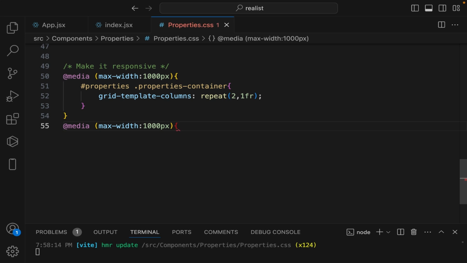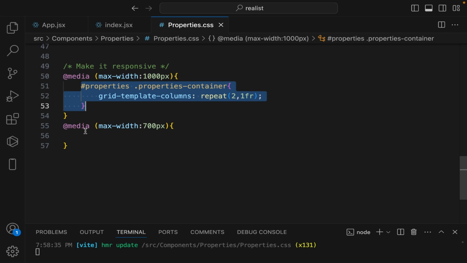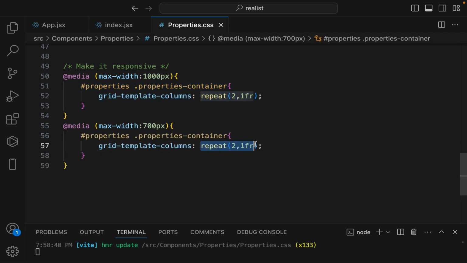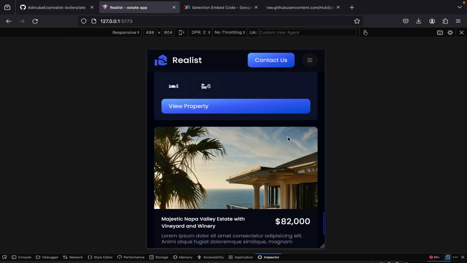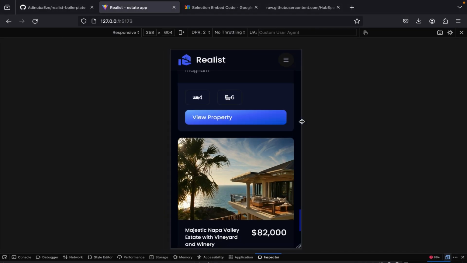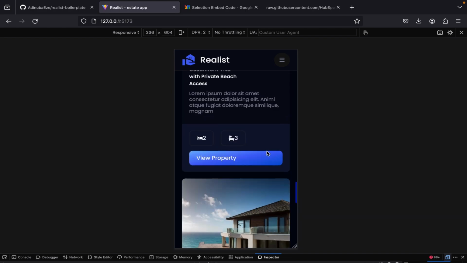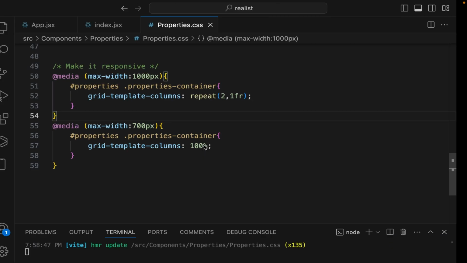So this is how it is. So on a smaller screen, let's say 700 pixels, let's just select this and paste, but let's change it to 100%. And this is how it looks right now. This is cool, guys, and very responsive.